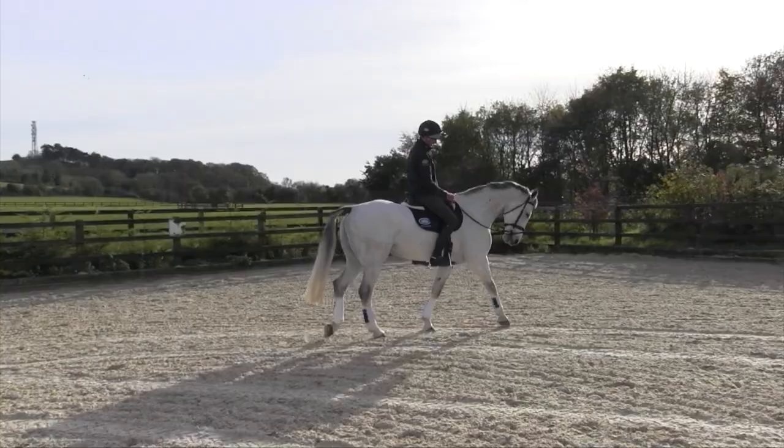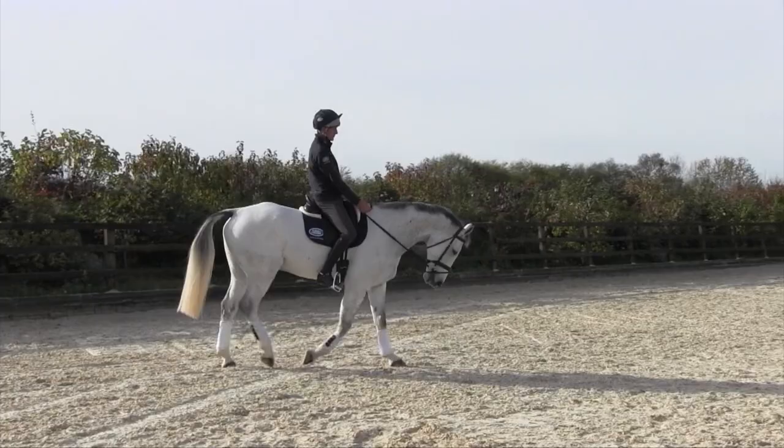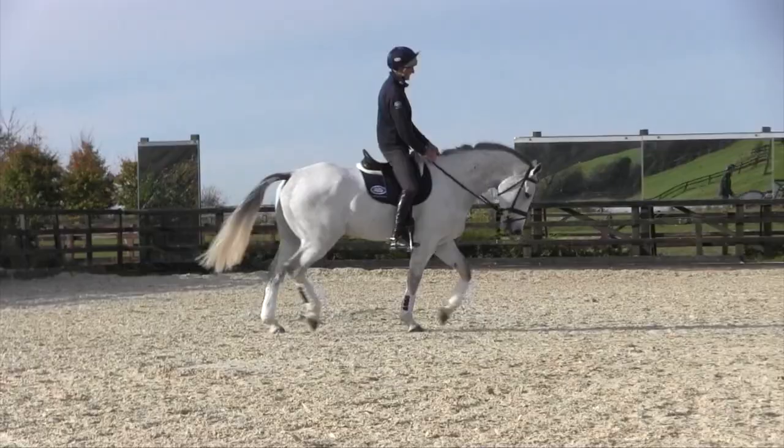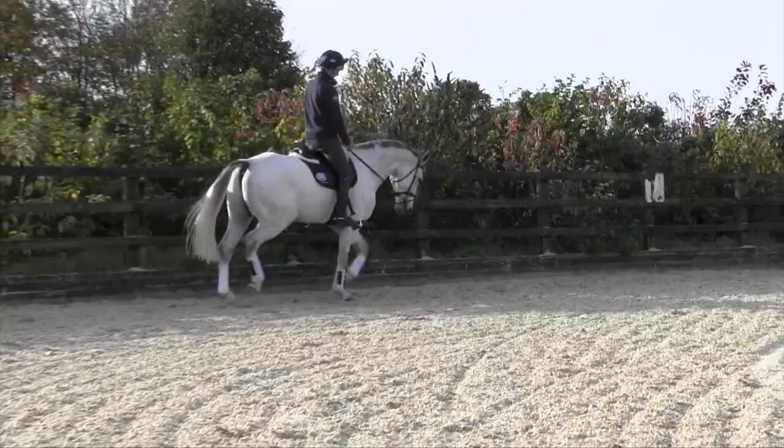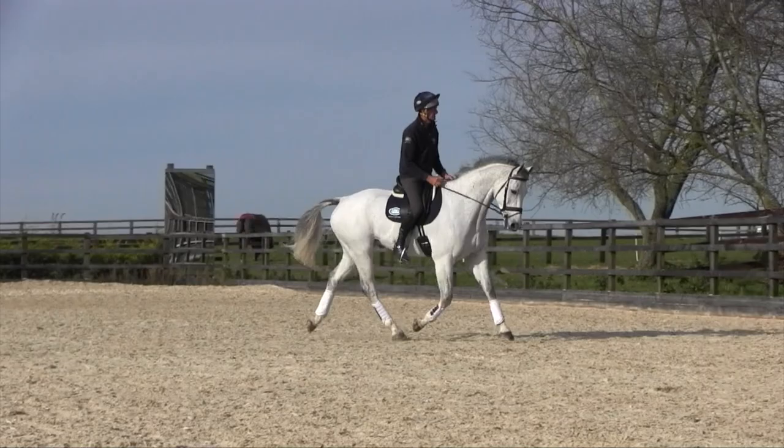In the flat work today we've worked a little bit on position, which is really important for me, and getting the horse to be in front of the legs so they can travel forward into the contact and go in the outline that we choose — whether it's a very deep round outline for stretching and warming up and also for warming down at the finish, or whether he's riding in a competition type outline.